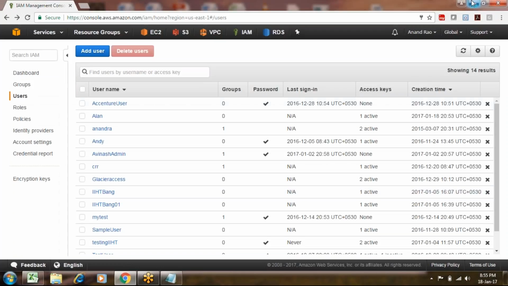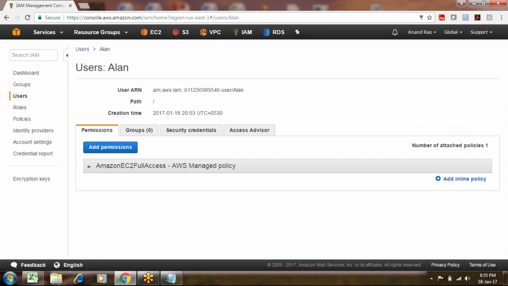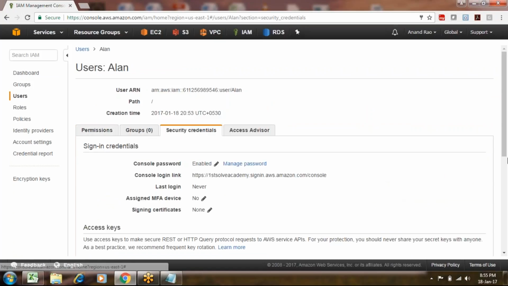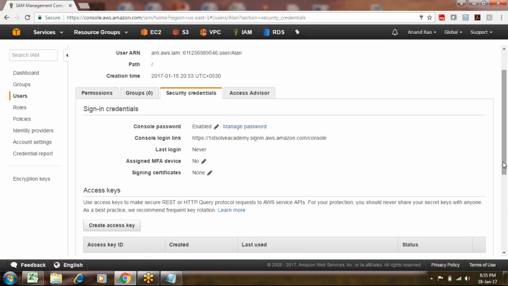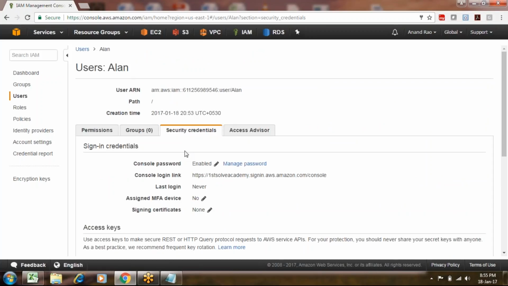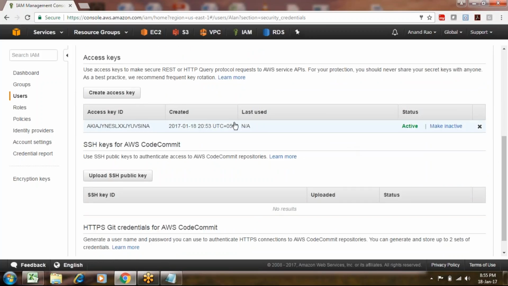So the secret access key is never available again. Well, the question is, what if I lose it? Well, yes, if you lose it, you can definitely go ahead and create a new access key ID by going into this console, which is security credentials. Go here under the user. So I went into the user account called Alan, clicked on security credentials, scrolled down, and then you will have the access key. You see that the secret access key is not here.